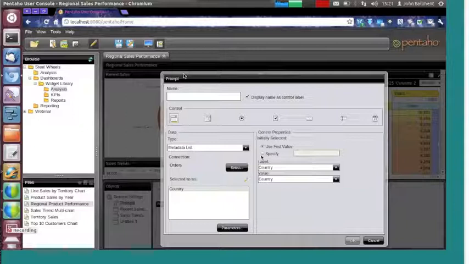And we're going to put in here that we want to default the report to show we want this to be a drop-down list. We want it to allow multiple values. We're going to show 4 values at a time.